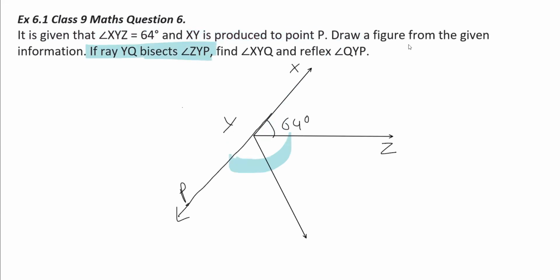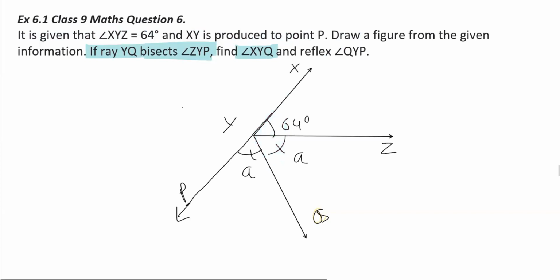As you know, this is a bisector, and YQ is the name of this bisector. So this angle must be equal to this angle, right? These two angles are equal. You can assume this angle as A, but make sure you're drawing this figure on the answer sheet. What we have to find is angle XYQ. That means from here to here. As you can see in this angle, if you can get the value of A, we'll get this XYQ.